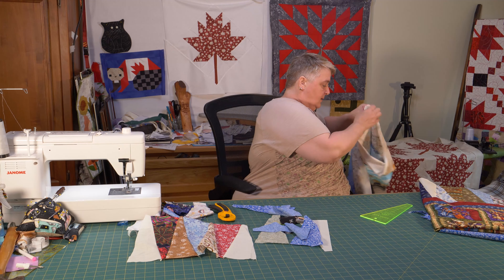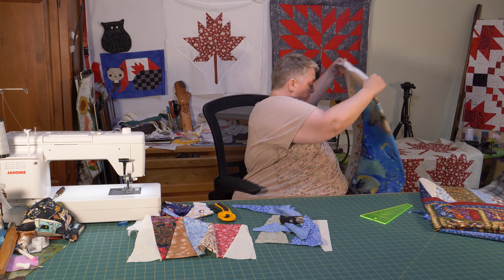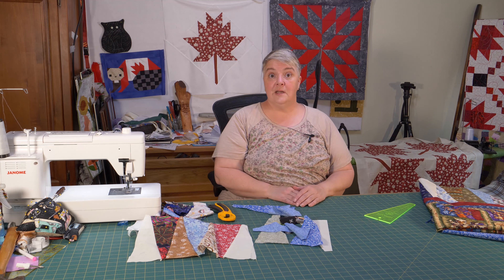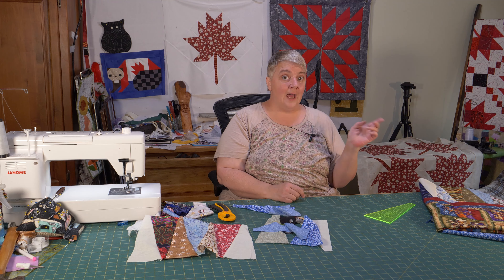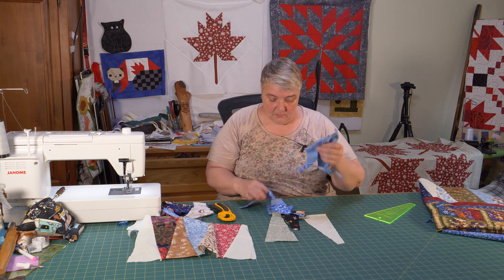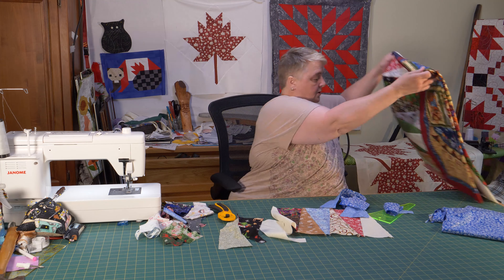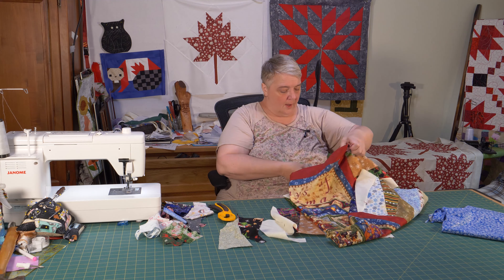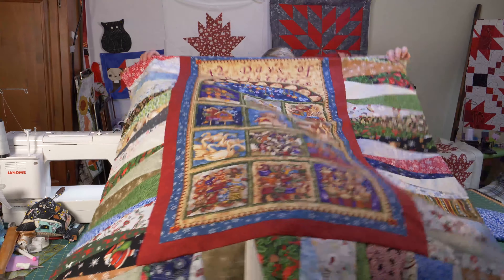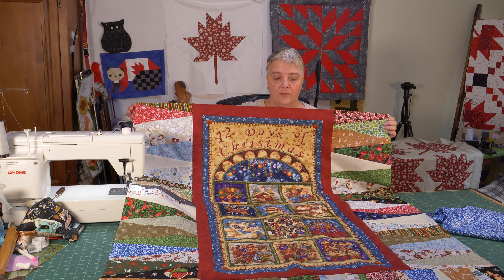I do have another project I'd like to do with it. Here's a Christmas panel I'm working on. I didn't think anybody was ever going to believe me — this panel still has a tag on it from the Missions Thrift Store: two dollars! I only paid two dollars for this panel, and there's also matching ocean fabric that goes with it. I've used some of my blues, greens, and tans to do the same border treatment around this project, and hopefully I'm going to sell it. Isn't it a lovely big panel for two dollars?